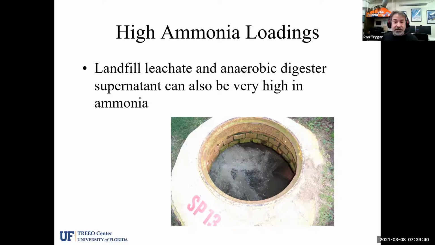The anaerobic digesters that we have in some plants can be very high in ammonia in the supernate. So that supernate, like you see in this picture here, this fluid coming in here into sample point number 13, is from an anaerobic digester. So it's flowing into here at a very high amount of ammonia, and we consider some of that also biochemical oxygen demand. BOD is flowing into the headworks of the treatment plant. So these are ammonia loadings that can be considered slug loads of high ammonia or ammonium.